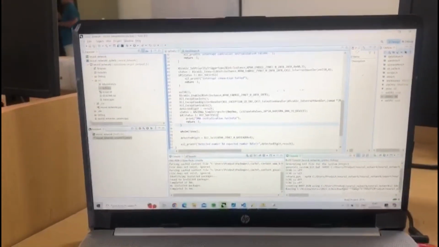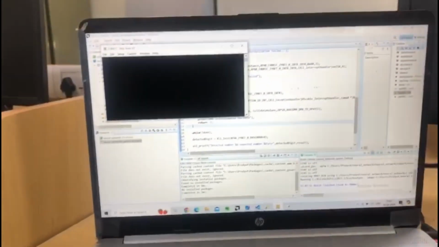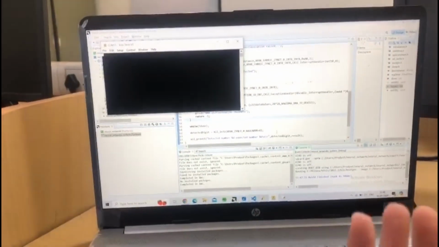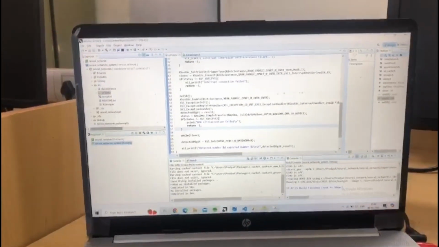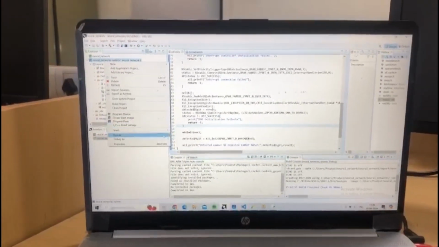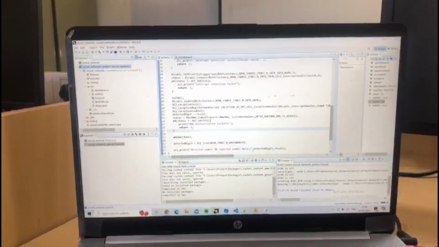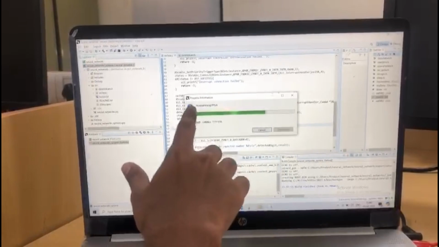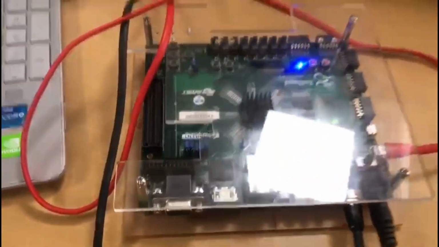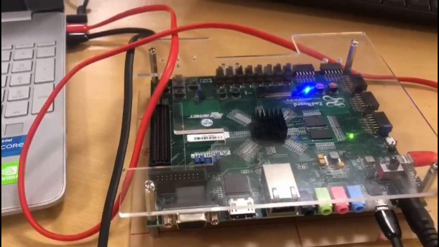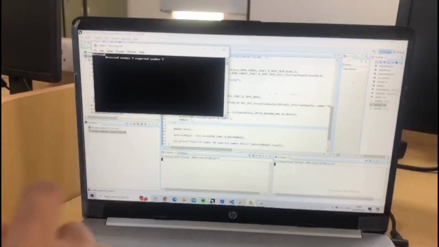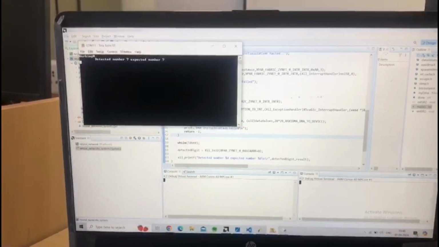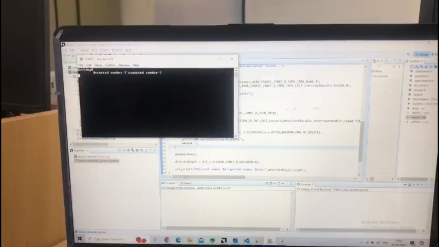We use a standard serial monitor like Teraterm, with the baud rate set at 115200, to capture the output from the processing system of the FPGA. After it's built, we run it as hardware. We launch it on the hardware. As you can see, it programs the FPGA and the blue light turns on. We can see that the detected number is 7 and the expected number is 7. So the neural network processing is being done in the FPGA, and the final output is presented in a serial monitor.